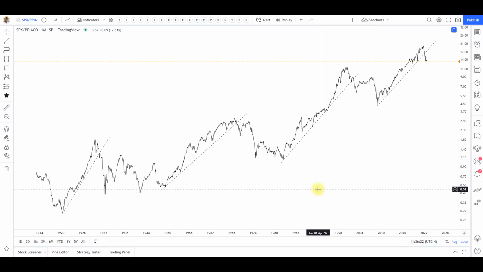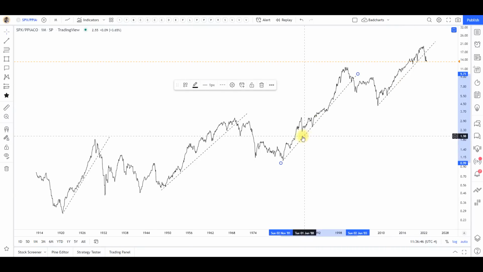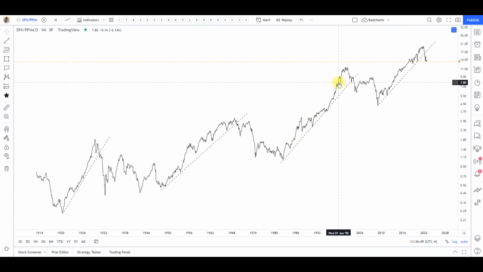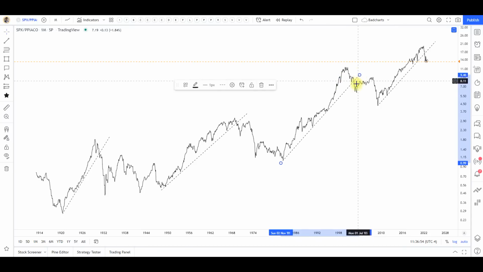So let's say I was trying to go long, let's say a mining stock, but gold or PPI had not broken out versus SPX. Then my rallies would fail. I didn't understand what was happening. I said, look, this is a classical TA pattern, it should be breaking out, there's an implied measured move. They were failing. So you could reduce all these whipsaws by making sure that when you're above this line, you try not to go long. Gold miners, yes, there could be some like a Kirkland Lake or Barrick that could go up, but most of them will not have the capital flows to have sustained rallies while the PPI is underperforming SPX. The inverse happens here. When you're in this zone, this is a zone where the miners will do well.